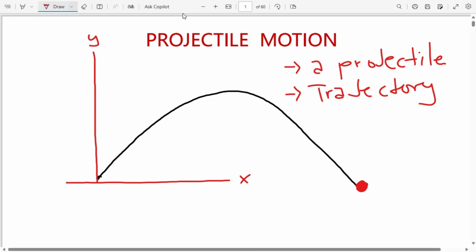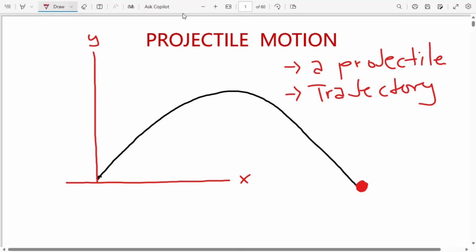So if you look at this diagram now, you're going to notice that from what I'm explaining, we're having both motion in the y-axis and motion in the x-axis. And these are the actual things that we're going to talk about. We're going to talk about motion in the vertical axis and motion in the horizontal axis. And we're going to discuss the components of these two types of motion.